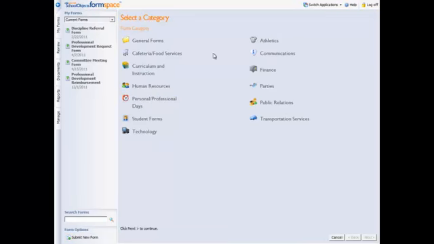So there could be different categories of forms. Can you print it out? My thing, it would go through the process first. When I'm talking about a field trip request, I'm a teacher, I have to request it from my principal to see if they approve it. So I fill it out, I submit it. It automatically goes to my principal. My principal reviews the form. If they agree to it, then they continue it on in the workflow. It goes from them to the budget office to get a budget code, and then it goes from them to transportation to get a bus. So it flows in its steps like that.